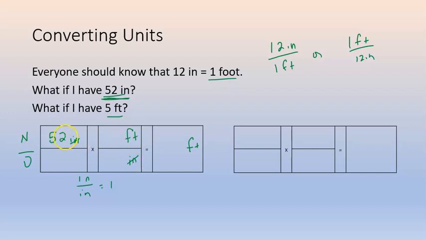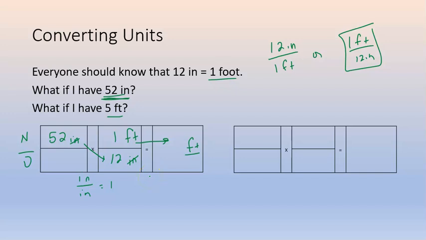So you're going to be paying attention to what is in the numerator, and you're going to not cross it off or put it in the denominator so it crosses off. So now we know that we are going to be using the second one because I started with inches. I end with feet, so my starting point needs to be in the denominator, and my ending point needs to be in the numerator because that's where it is. All right, so this would be 12 over 1.